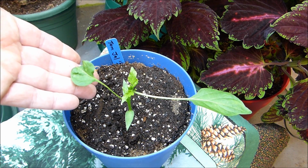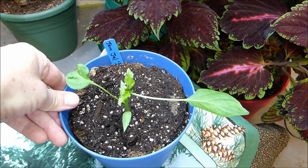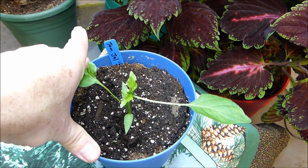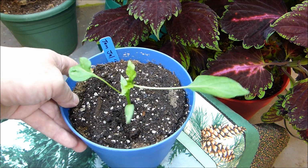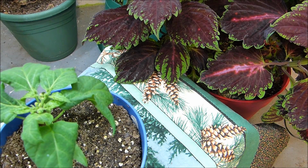So if you want to follow along, this is a Tam jalapeno, which means it's a mild jalapeno. It has all that good jalapeno flavor without all the heat, and that's what I'm really going to enjoy because I love jalapenos, but I eat so many of them I would be burning out my mouth. And so I don't want to have all the heat. That's why I'm growing Tam jalapenos. They're also called fooled you jalapenos. All right, enough of that nonsense. Let's get back to the actual process.